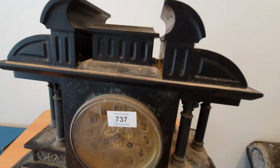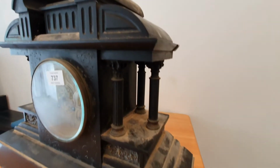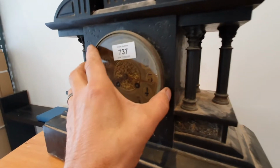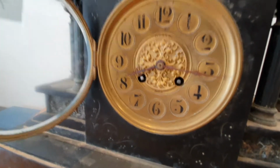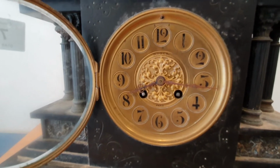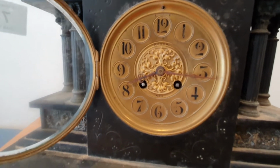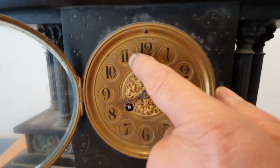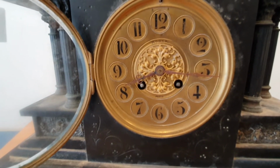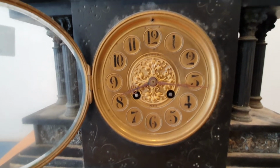Just a general look around the clock. As I say, it's filthy, probably hasn't run for ages. Lovely dial, although it's a bit faded. Something else that I'm thinking that I might have a go at restoring, which is the numbers, which are kind of worn out now. It might be something I'm going to have a go at, or I might just leave it as it is.